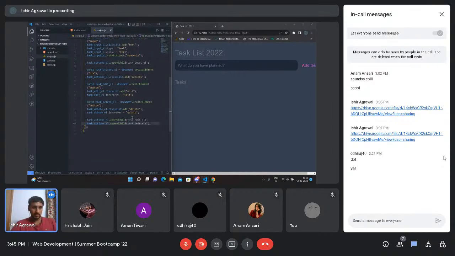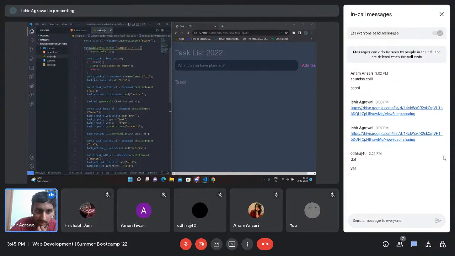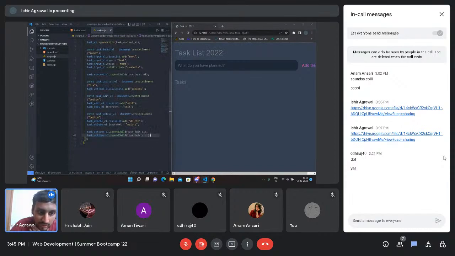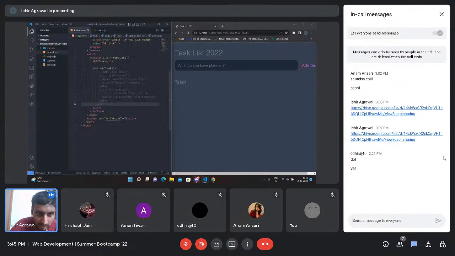So I guess we have done everything related to this. Did I add it to task? Task element dot class list. I'm just making sure everything is done. Append child, okay, I did append child task content. This is the content. Task el dot actions I haven't done, if I'm not wrong.